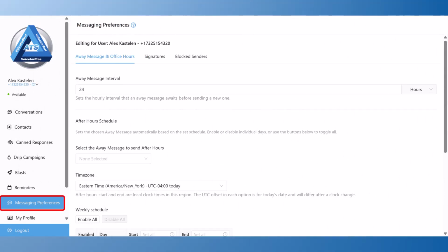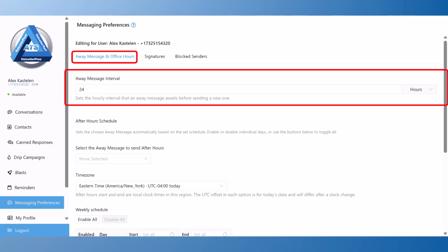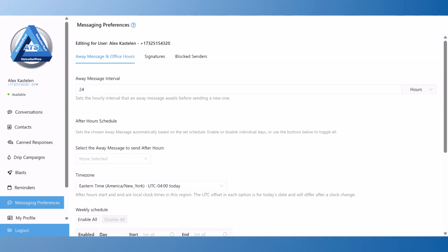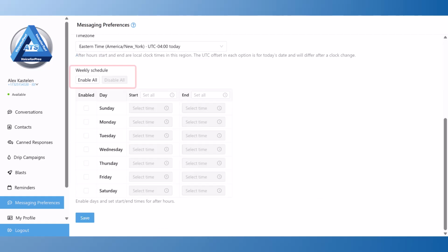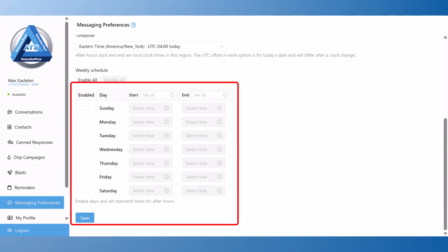In this section, you will have some additional options you can manage. As mentioned earlier with away messages, this section allows you to set an away message interval on how frequently the system will automatically respond to a customer's message while your away status is turned on. Below that, you can select what message you want to be sent as your away message, similar to the sidecard. By selecting your time zone, you can automate your away status by creating a schedule. Setting times and days you want the away status to be turned on makes it easier for you to best serve your customers.